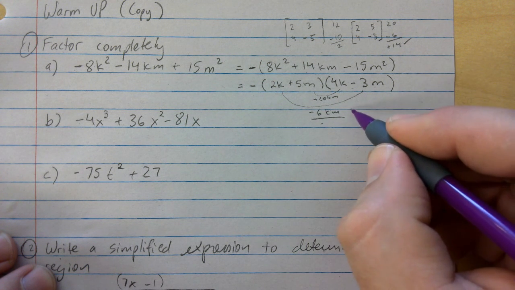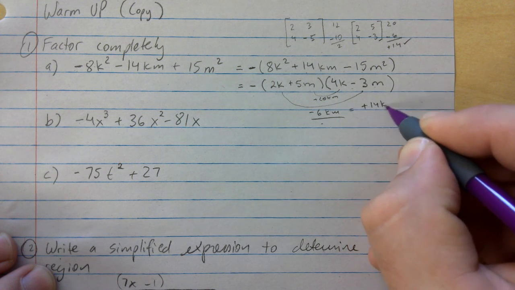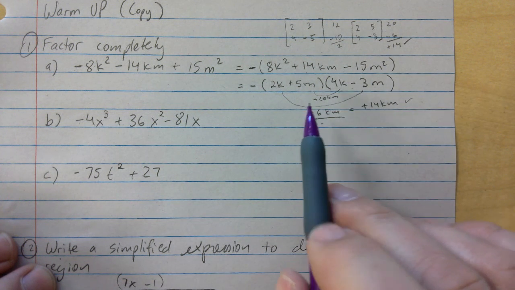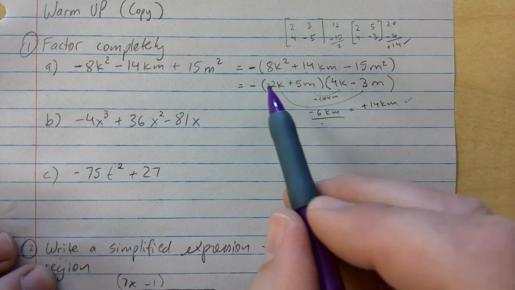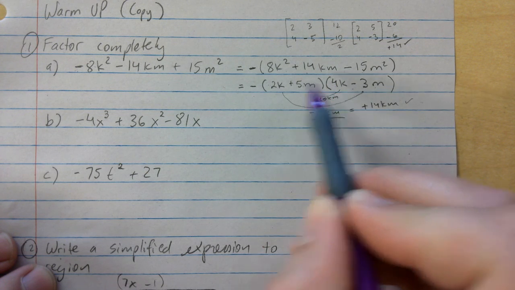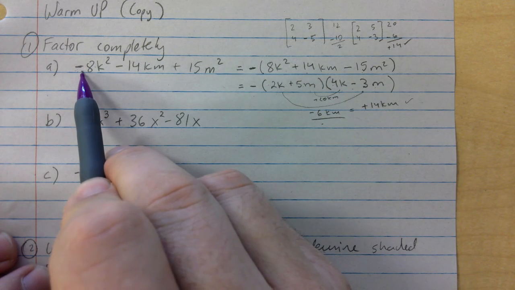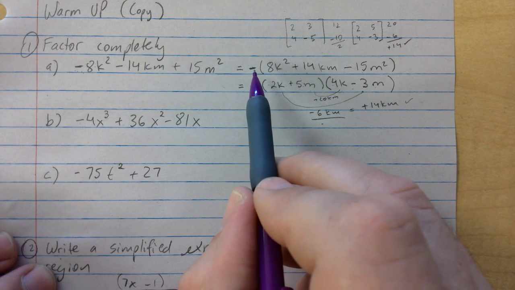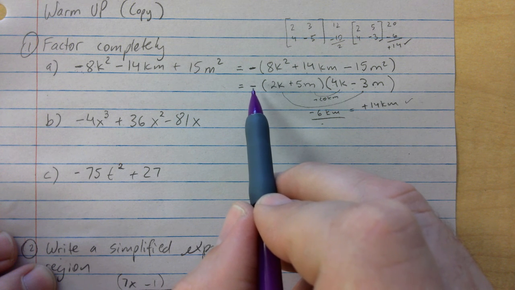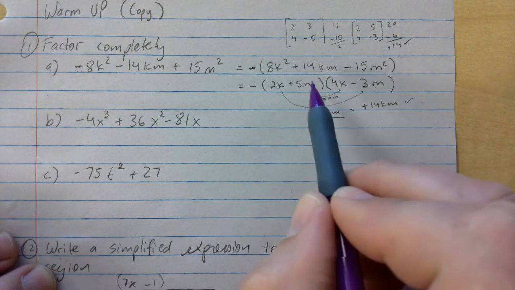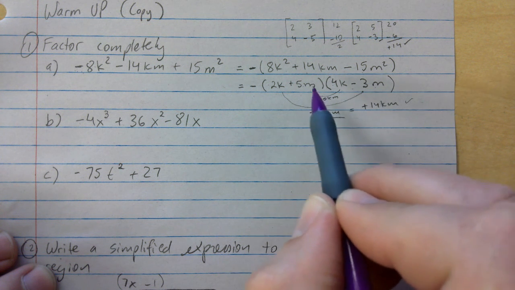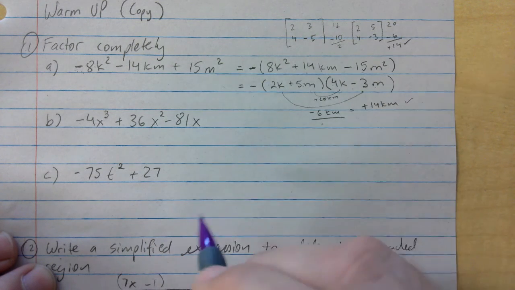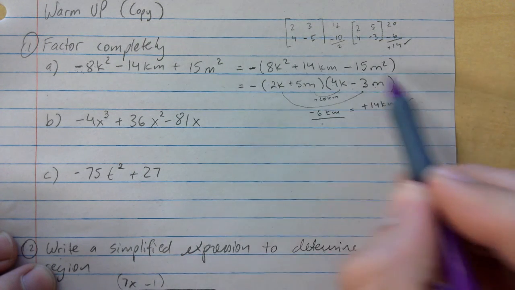I'm now bumping into my next question, so I'm going to go sideways here. So that's good. So the danger is, like, some of you try the negative in here or in there to make this work. Don't do that. It's never going to work. You have to take out the negative completely and have it outside. You would notice that it wouldn't work when you do the last terms here. It would not result in what you need here or here. Okay, so this is the completely factored form.